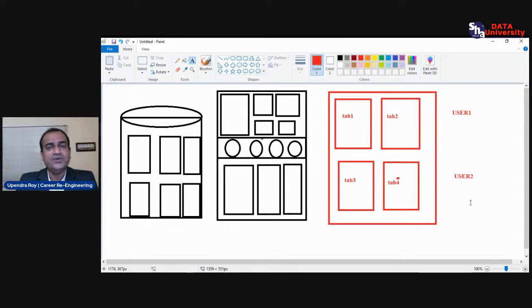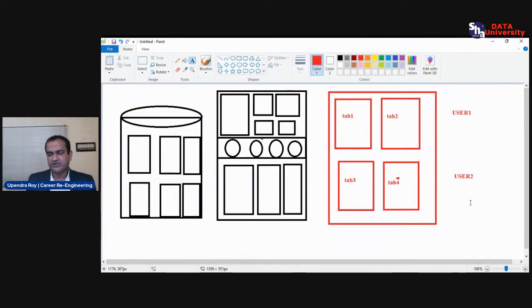So before going further into the user part, I want to give a different angle on how this user is going to play a very key role in data security. Because if this concept is clear, the rest is just a copy-paste kind of thing. Conceptually, this is very important.